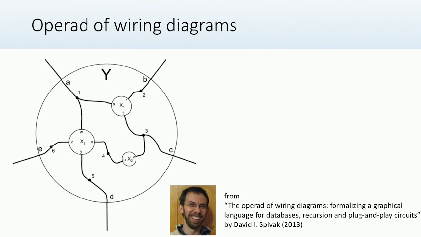The operative wiring diagram. So this is a similar diagram concept. This is another graphical language for representing compositional ideas in practice. And this time, it's circle-shaped, which doesn't mean anything. That's just a representation. But we see that the boxes, the things inside it, these circles, they're the inputs. We can nest the diagrams inside the diagrams.